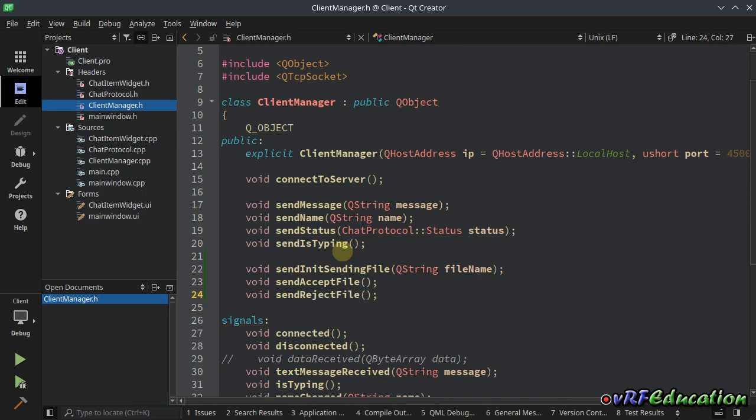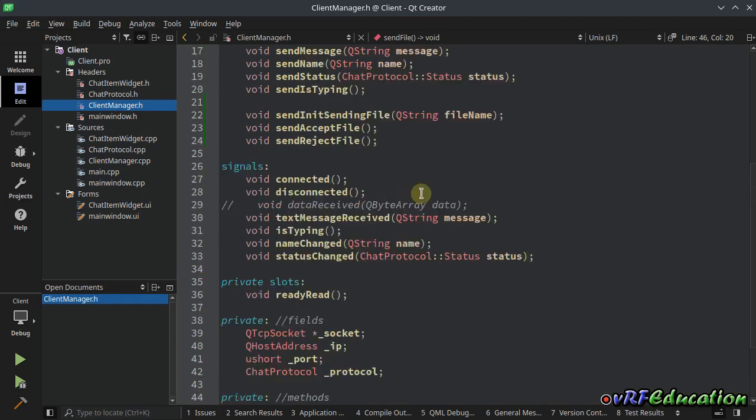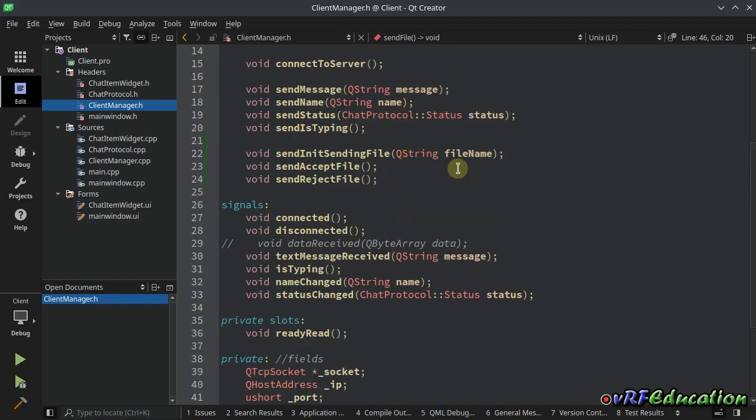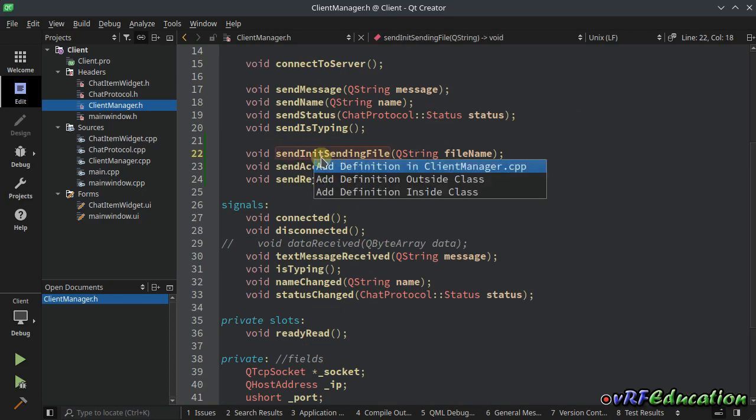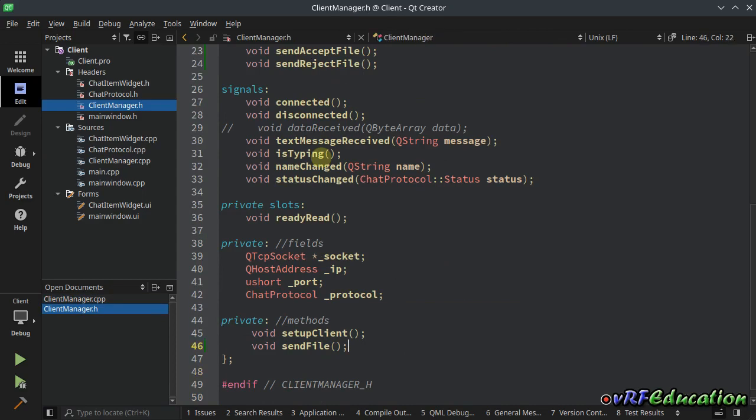This method is gonna directly work with our UI, but we have to create a method here named is send file. Again, here we don't need to have any parameter because we already received the file name in init sending file. Maybe this is not a good approach, but this is good for our demo, and you can change the way that you communicate with your UI. Let's create the definitions for these methods, and also for this one and for this one.